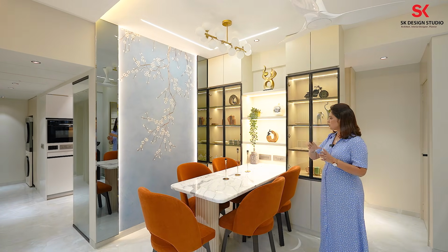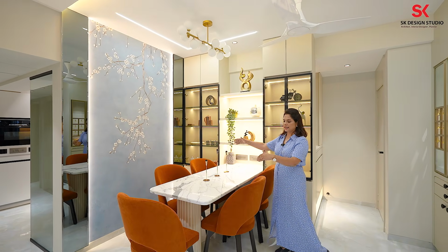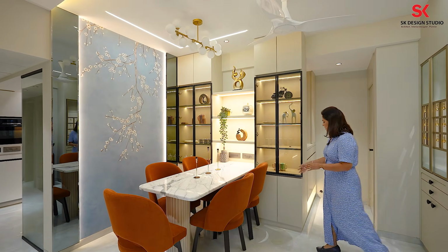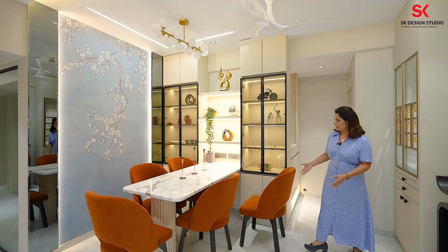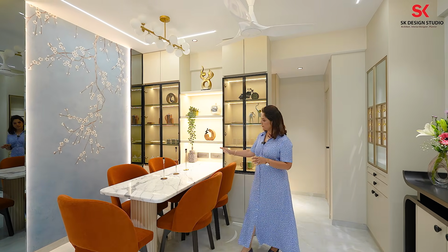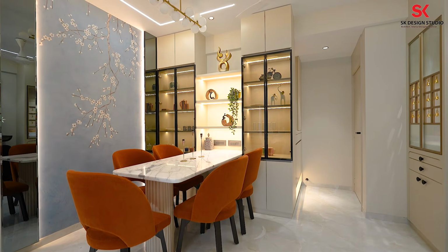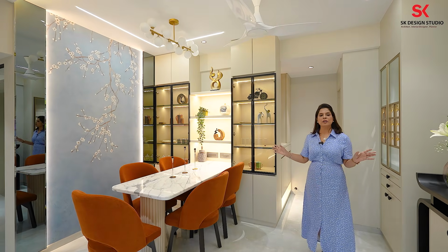And the second thing, if you see, the length of this area is more than the width. So if I am keeping the crockery unit on that side, naturally the dining table would have come on this side, and there was a chance that the chairs might have come till here like this, and it might have looked very cramped. Now since I have given the crockery unit on this side, I am getting enough space here even for the chair. Even these chairs are not coming in the way, and I am getting a very beautiful space for creating any mural or any kind of beautiful wallpaper, and it is looking very open.